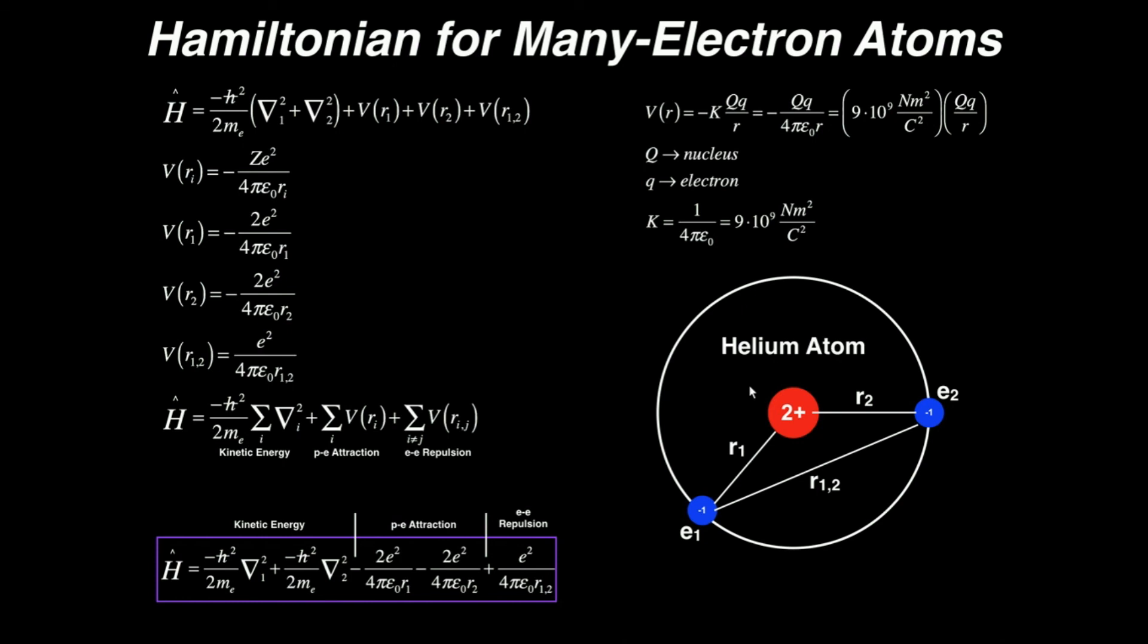If we then go to a lithium atom or even bigger atoms, your Hamiltonian is going to become much larger because you're going to have more electrons. So you're going to have more of these terms, one for each electron, also one kinetic energy term for each electron. But then your repulsion component is going to become increasingly more complicated. If we were to just add one more electron, we're going to have three repulsion terms. If we add two more, you can imagine we're going to have even more than that. So join us in the next video when I talk about the Hamiltonian for a lithium atom. But this is the theory behind how you do this. Make sure to like this video and subscribe to the channel for future videos and notifications. Again, we're going to do the lithium atom in the next video. Thank you.